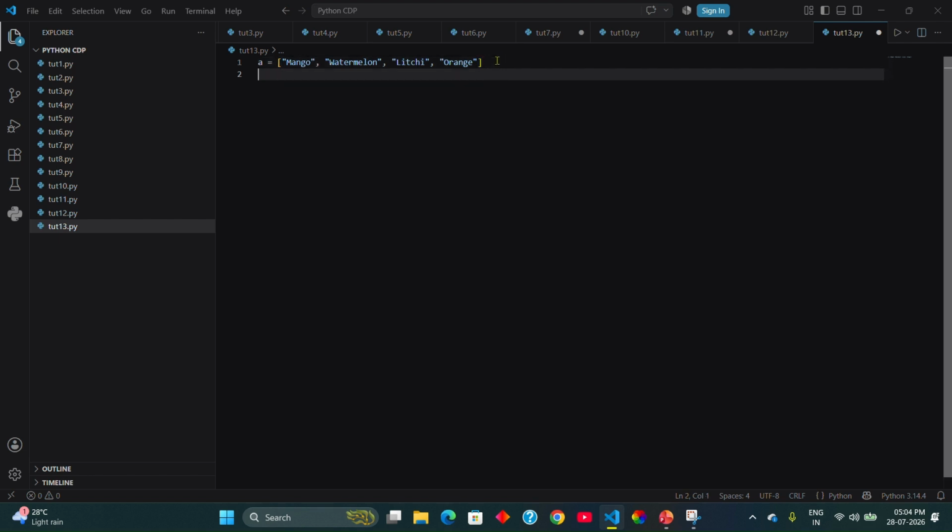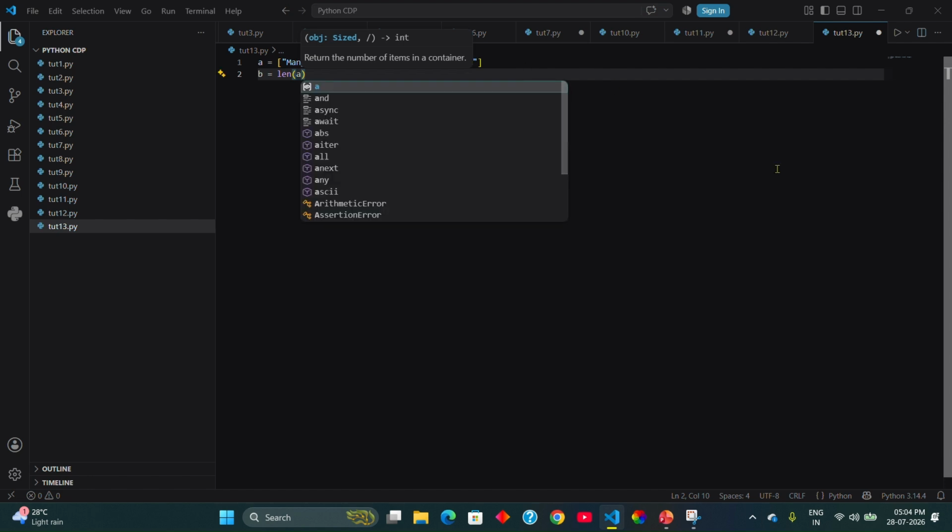Okay, now let's calculate the length. B equal to length, like how many values are in the list.